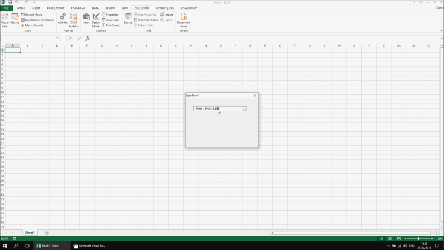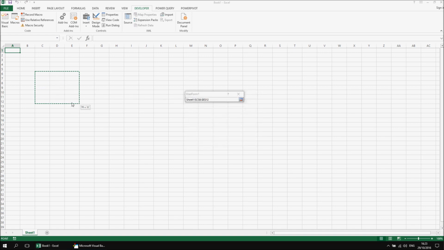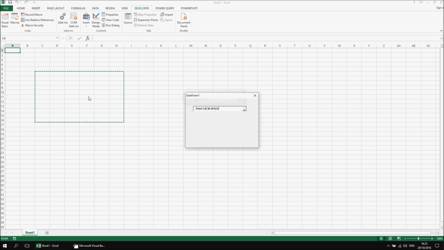So I've modified the cell selection here to, let's say, row 30. You won't see the range in the background, but whenever I do click and drag on the background of the sheet, it shows me the cells that I've selected. So that's how you use it in a basic fashion.